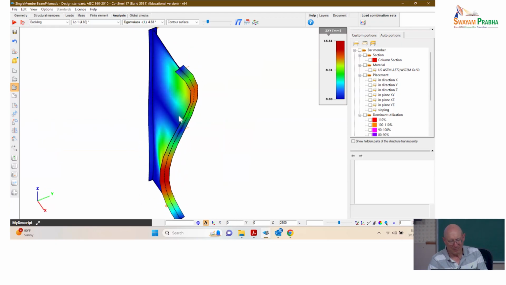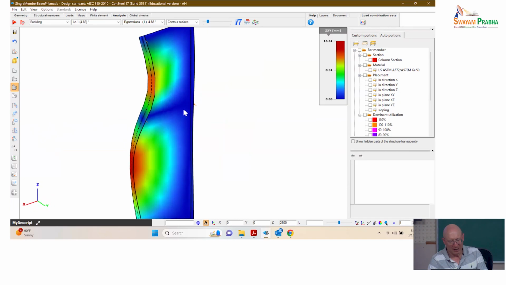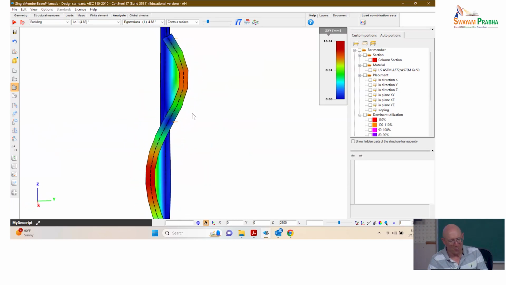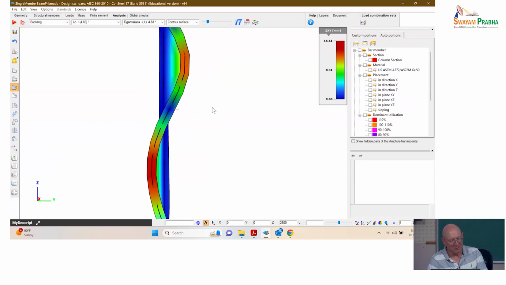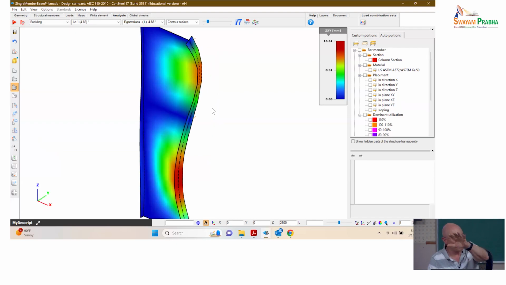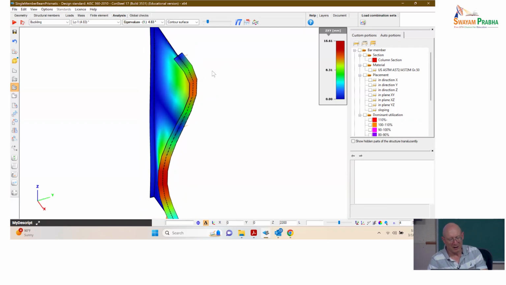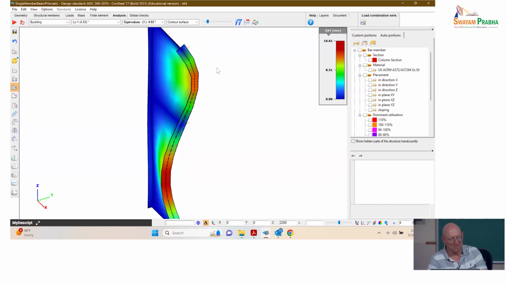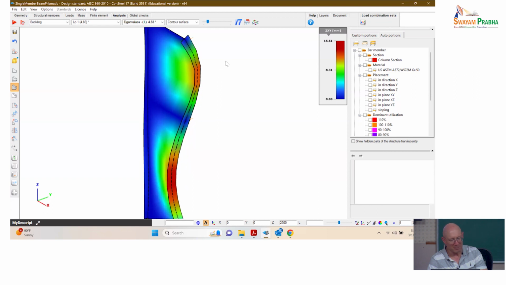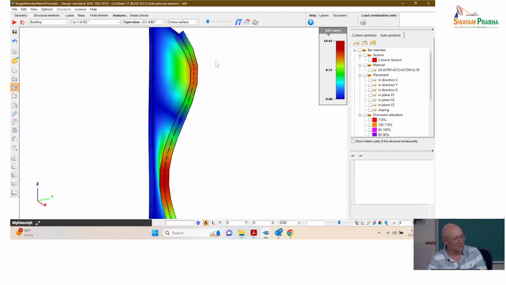And we can see here we've got a moment diagram that's varying from maximum at the top linearly to 0 at the bottom. Okay? So we've got high moment up in that 1.5 meter long top segment, and then smaller moment in the bottom segment. Okay?